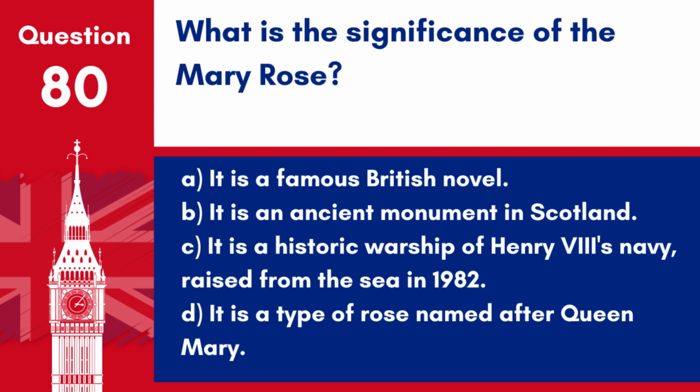Question 80. What is the significance of the Mary Rose? A. It is a famous British novel. B. It is an ancient monument in Scotland. C. It is a historic warship of Henry VIII's navy, raised from the sea in 1982. D. It is a type of rose named after Queen Mary.